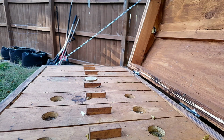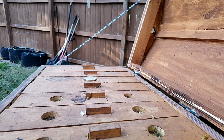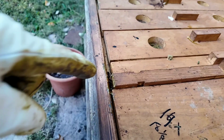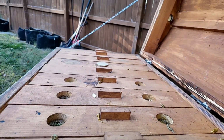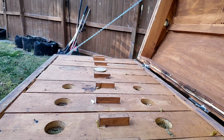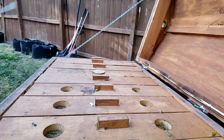Okay, we're doing an inspection here of the horizontal hive at the house. I noticed that there's a lot of bees right there, and that's basically where the end board is for the hive. So I'm wondering if they have filled everything up and I have to give them more room, but we'll see. I'll give them a little smoke on the entrance.